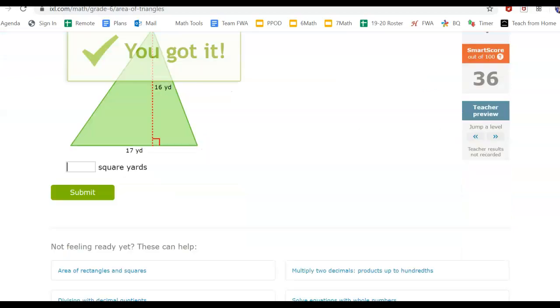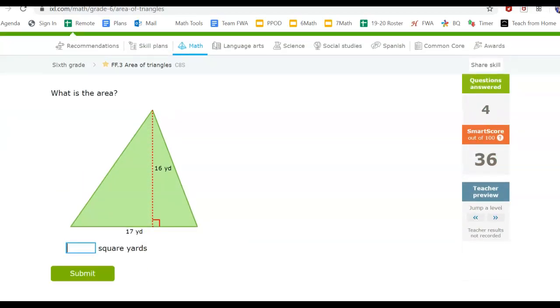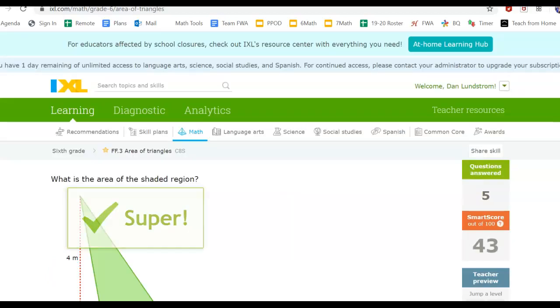153. I got it. Okay, and then here again, even though this is the height, even though it's in the middle, it's not one of the edges. This is how tall the triangle is. So we say base times height and then half of that, or we can do the other route, which is half first and then times. So that'd be 8 times 17. That is the same as 8 times 10 plus 8 times 7, so 80 plus 56, and that would be 136. And so we're going to try that. 136. There it is. Okay.